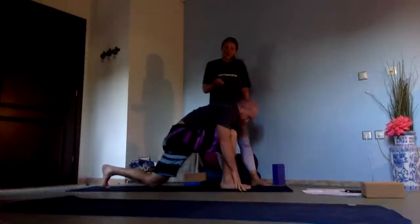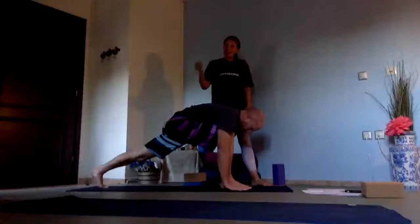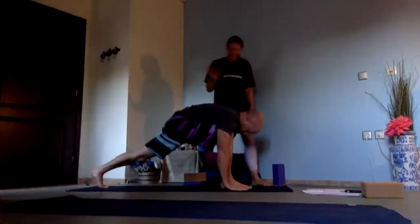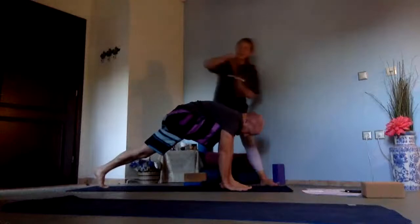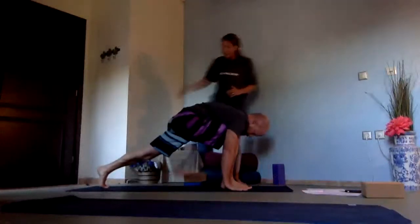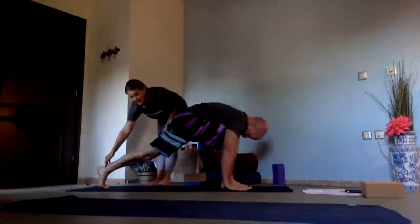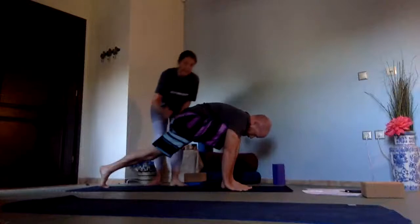Okay, lift your back knee. And what I want you to do here, you might need to be a bit higher up with your hips. See how you go. The important thing is this front shin is perpendicular to the mat, so the knee above the ankle. And then this back heel, as much as you can, try and have it above your toes. So really press out through here.